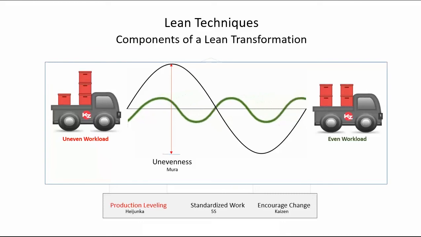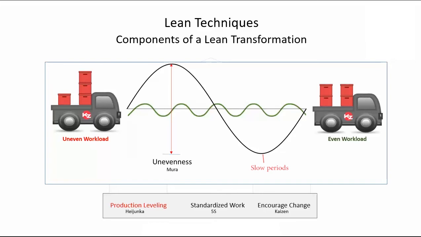Production leveling is a lean activity designed to minimize the production schedule variation or unevenness. Excessive variation or unevenness in the production schedule affects your ability to maintain the correct levels of material, equipment, and human resources. Now, during slow periods, you'll likely have more resources than is needed, which is inefficient and can be very costly. During high volume periods, you'll likely have less resources than is needed, which can impact lead times and the ability to deliver on time.